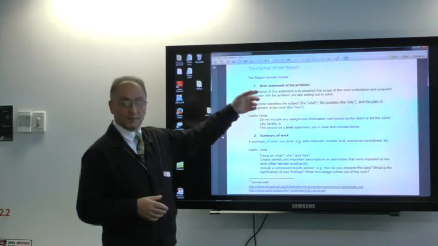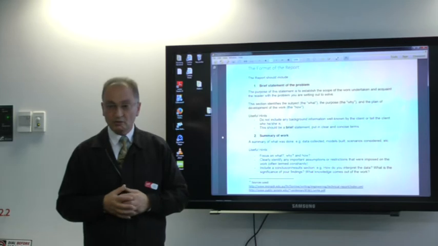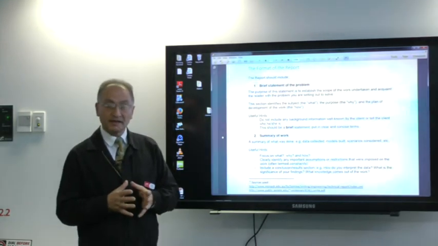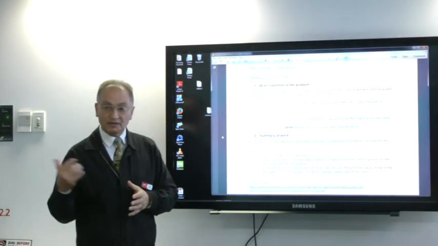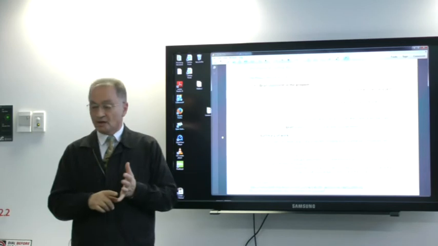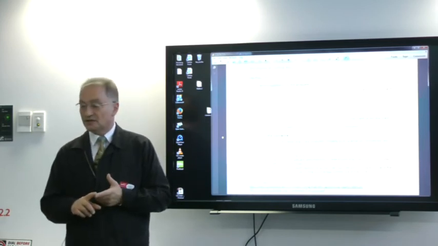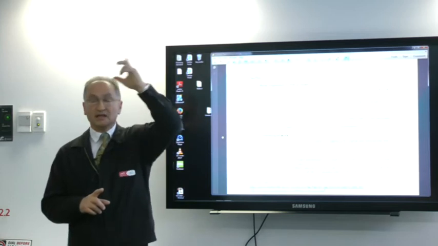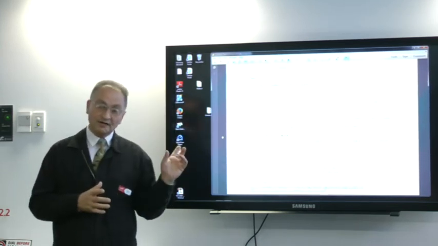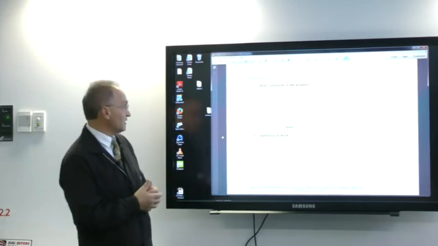Start off your report with a brief description of what it is you're doing your project on, or what your technical report's on. What's the scope? Is it going to be looking at the aircon upgrade of all the campus, or just one particular room? Is it going to look at just the wiring, or is it going to look at the plant and inverters? Is it going to look at just the flexi ducts? What exactly is it that it's covering? Because if you don't define that, the reader may be expecting more, or maybe even expecting less.